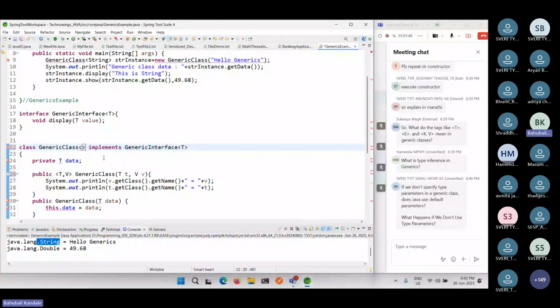The empty diamond symbol is not allowed within Java. We must specify the type. If we do not use the type parameters, then it shows errors.